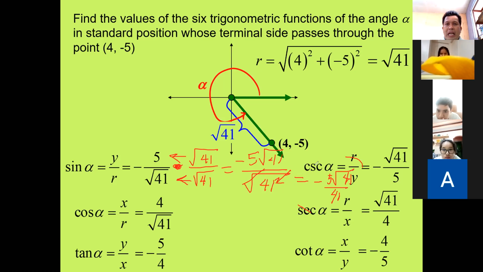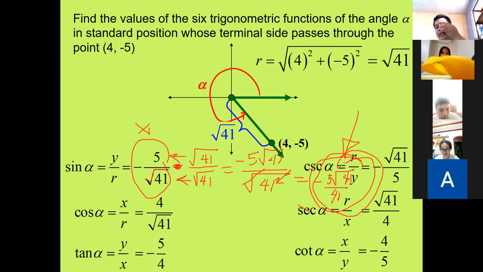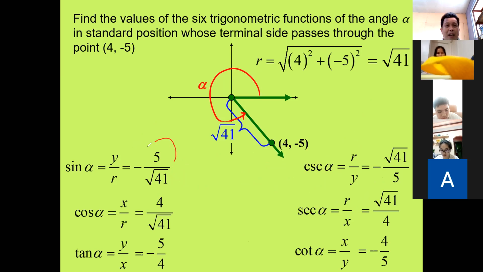What is the purpose of rationalizing denominators, class? To remove the radical sign in the denominator. If you press this in your calculator, it will give you the rationalized value. No calculator will give an answer like this; your gadgets will give you the simplified, rationalized final answer. Sir, is it possible to have the answer in radicals? Yes. If you wish to have this as your final answer, no one is stopping you.